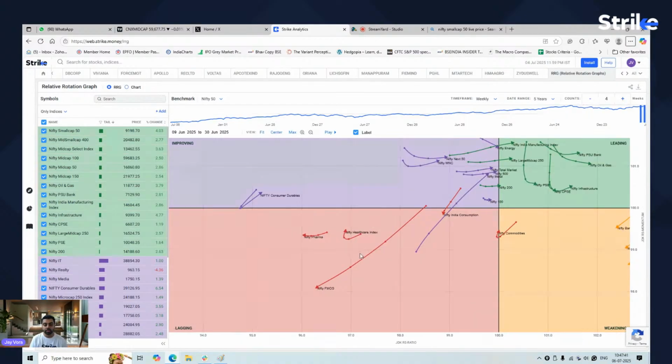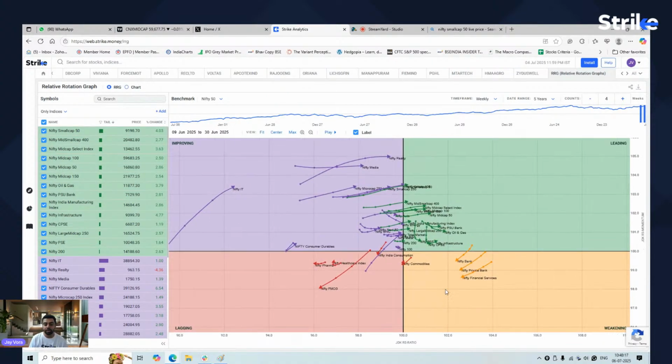Okay. Now say something like FMCG, which is going on the downside, so it is going towards south and towards the west. Any such setups, what it means is that the RS ratio is also going bad. I mean, it is getting worse. So you can see over here that the RS ratio, if I hover, was 96.99. Now it is 96.31. So the RS ratio has also got worse. And if you see the momentum, it was 98.59, but it is 98.12 now.